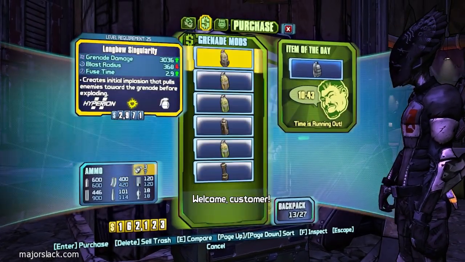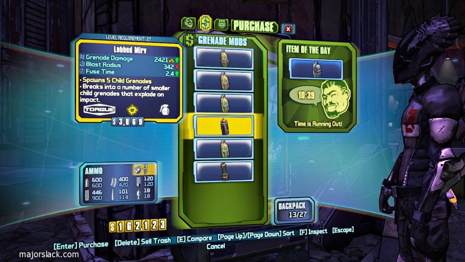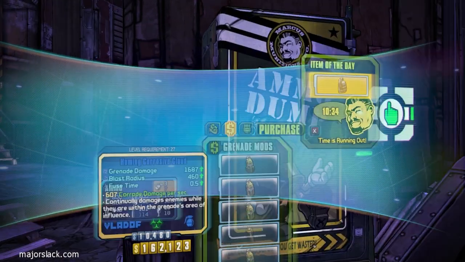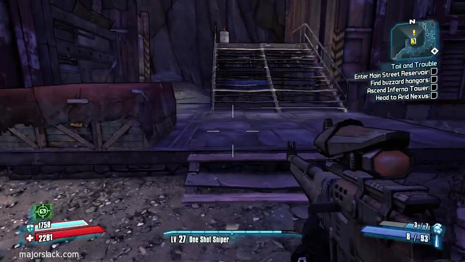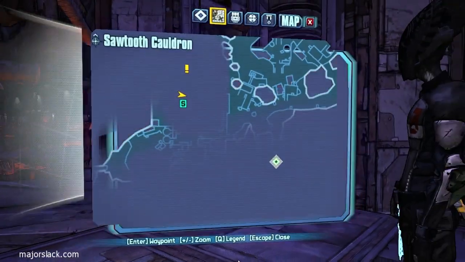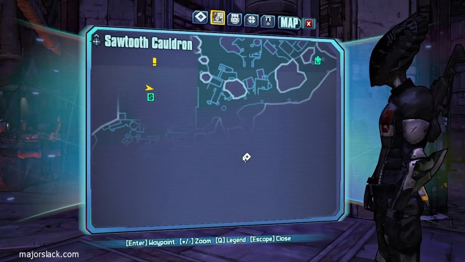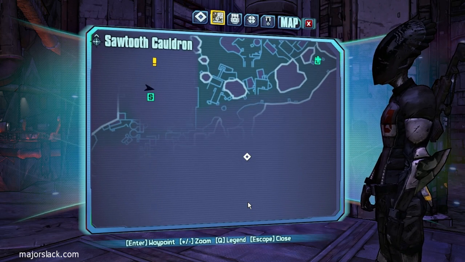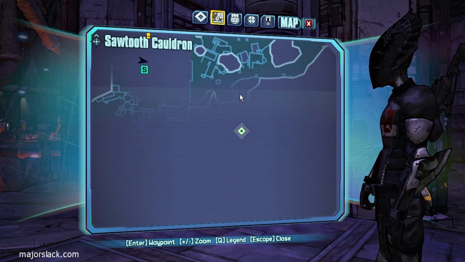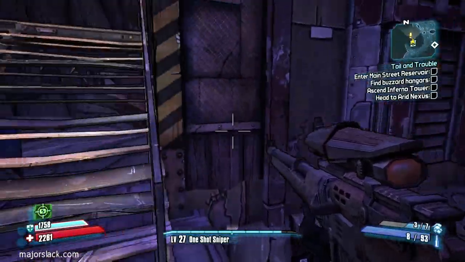I'm going to take a quick look here, as if I don't have enough fantastic stuff already. Only corrosive, no, okay, that's that, and we're done. Now we have to work our way around to Cramfist Foundry, which is right there, and that's at the end of the Main Street Reservoir. So we go out that exit, it's the stairs right near the entrance here. So we work our way around there.